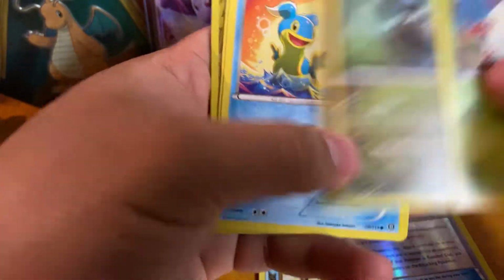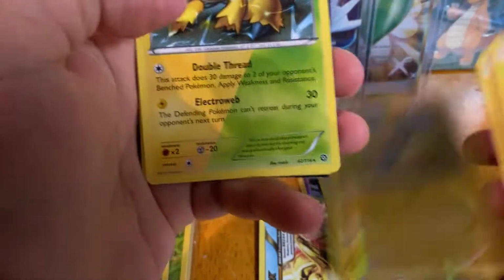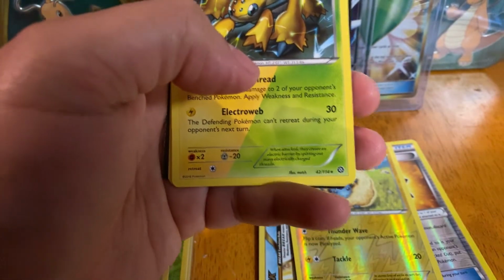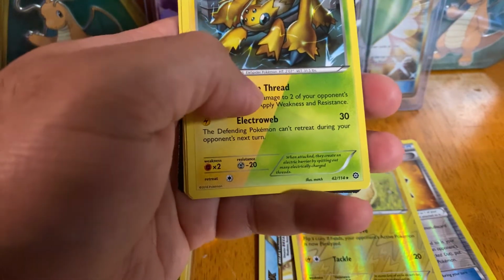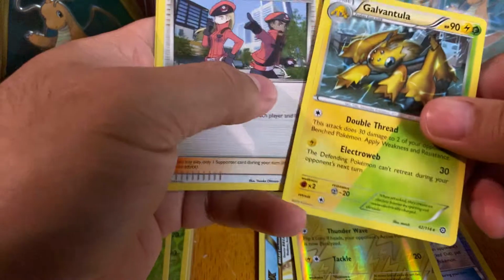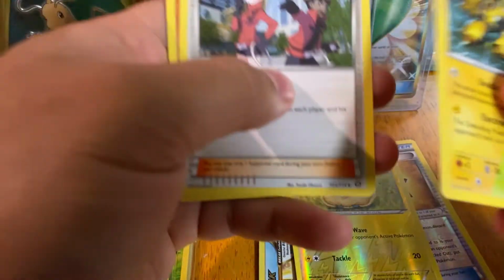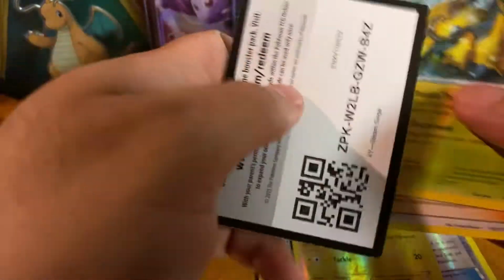Whoa. Dino, Shellos, Mankey, Foongus, Reverse Holo, Mareep. Galvantula. It's pretty cool. Trainer, Unown, Trainer, Code Card.